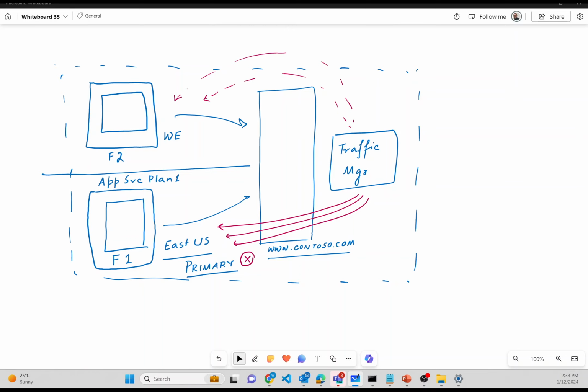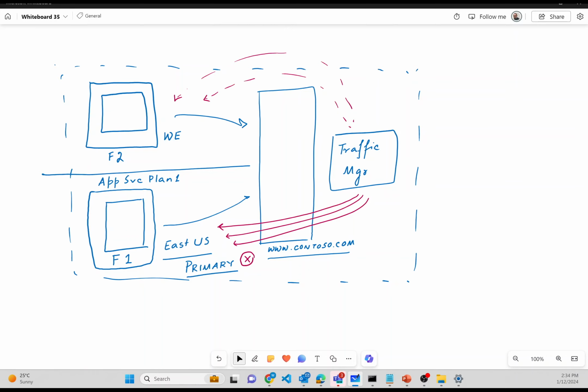So let's begin by creating, let's say, the function app, and then we will create the domain, and then we'll create the traffic manager. I will configure all of them. So this is sort of an idea of what we are going to do next, because when we work on Azure portal or some script, it doesn't give that pictorial representation.